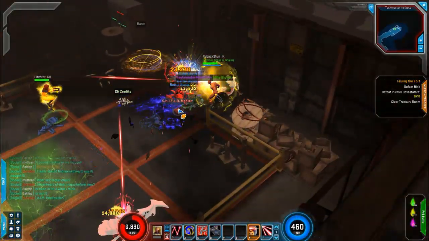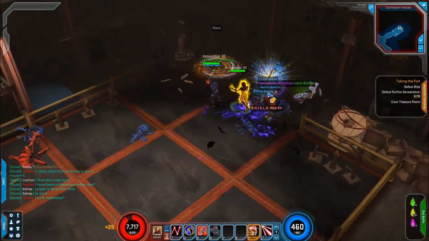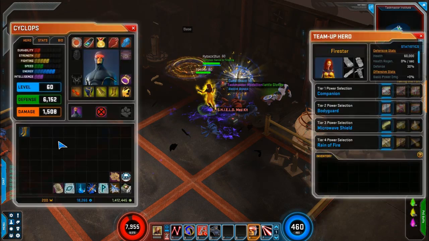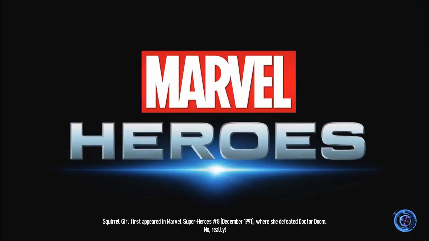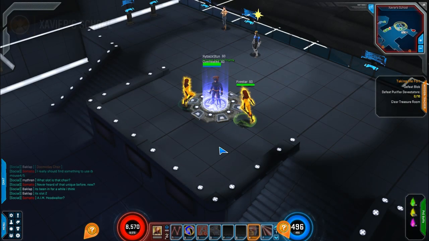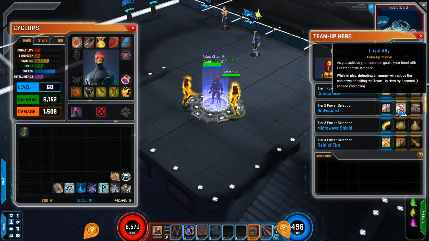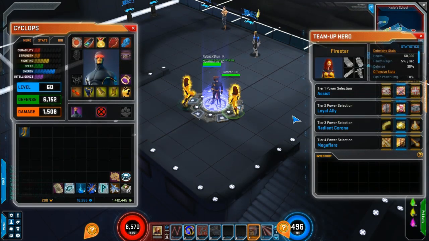I'm going to look at something really quick at an item. Okay, cool. So that is the infinite duration Firestar thing. We'll go ahead and hit I and switch all of her powers to the assist. You'll be able to see the Corona and the Mega Flare most likely.